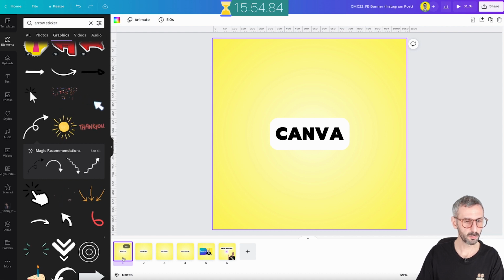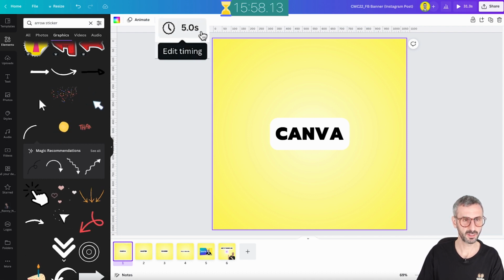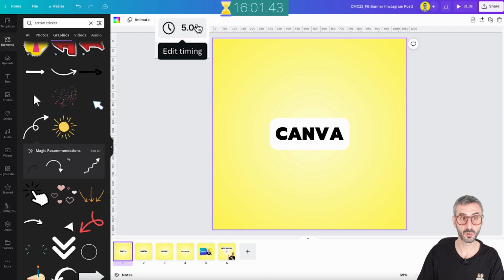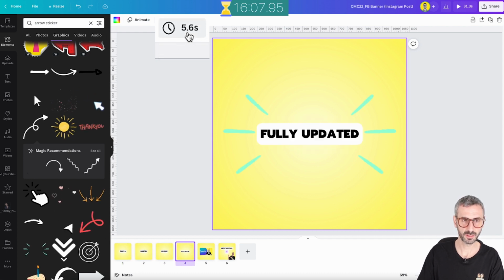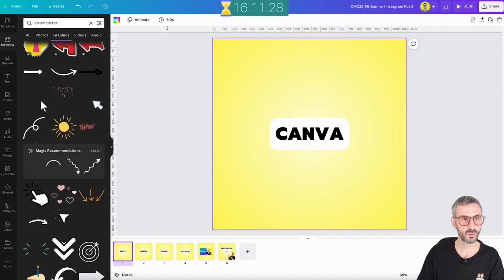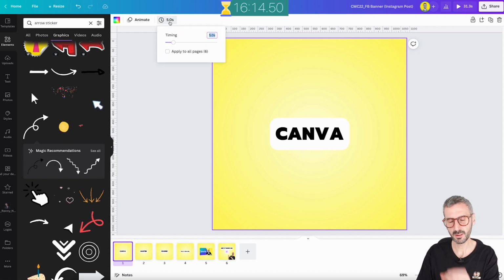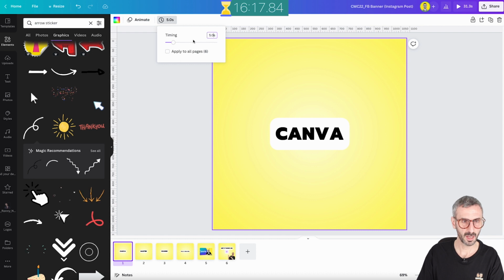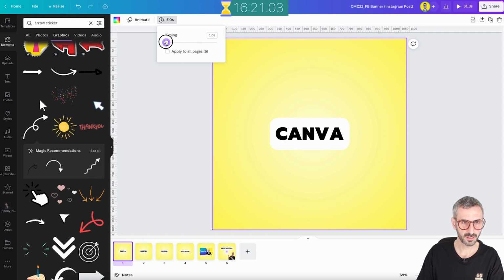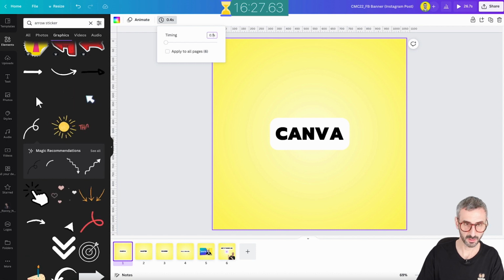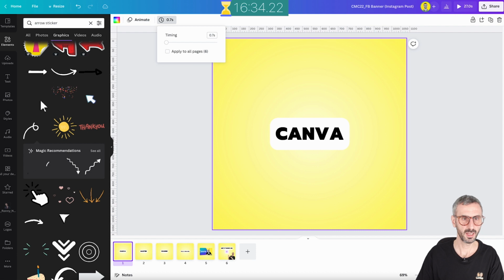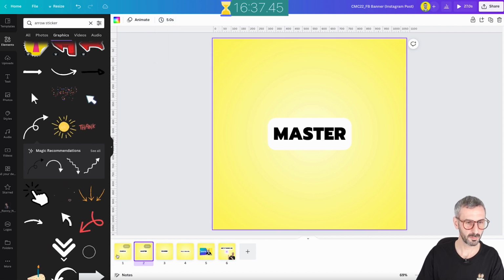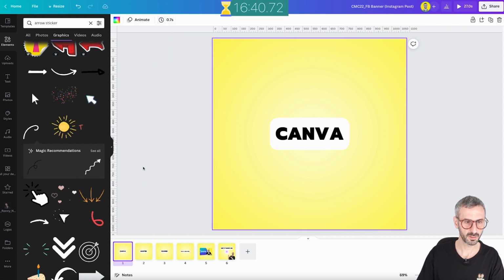Okay, if you click on page 1, you will see 5 seconds here. So that's the base of your animation. If I click on page 2, 3, 4, you see different times indicating here. So I want this to be flashing very fast, okay? So for that, I'm gonna go less than a second, maybe 0.7 second. Okay, 0.7, I'm gonna copy this, Control C, and hit Enter. Okay, so now my first slide is only 0.7 seconds long.